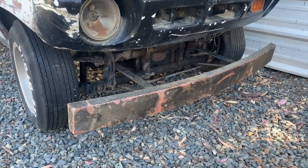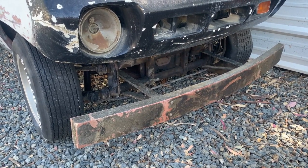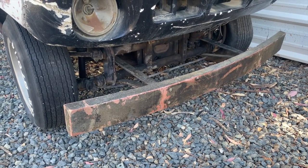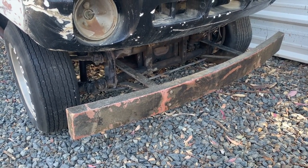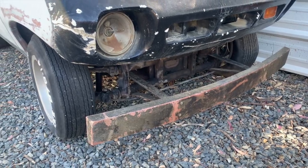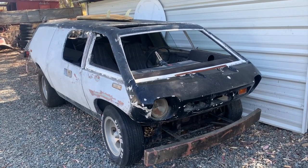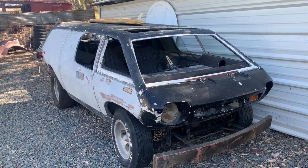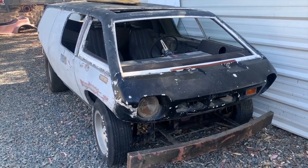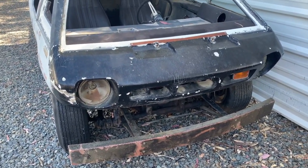I got some fiberglass repair stuff this weekend and I'm going to dive into it. The front bumper is currently loosely set in place — it welds to the front beam and is a fiberglass bumper with a metal strip inside for strength. These were originally finished with a faux wood look, so I'm going to put it back to that. I've talked with someone looking at reproducing these cars who has molds for the bumpers and can mold a new one.